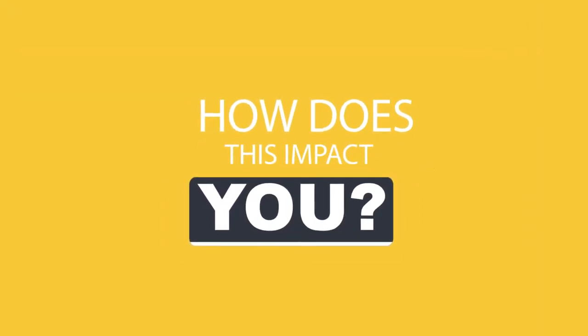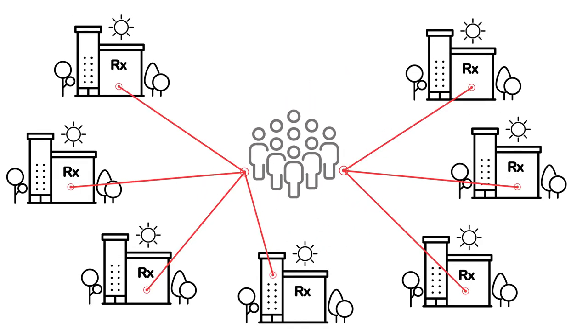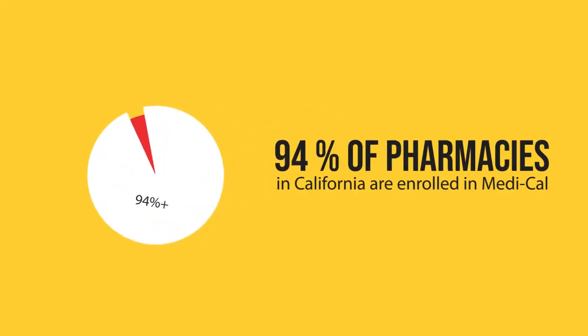So it's the moment you've been waiting for — how does Medi-Cal Rx impact you? Working with Magellan is going to be new for providers, and they may ask for information that's new or different so that they can process prior auth requests. But there's some good news: you're going to be able to refer your CCS and Medi-Cal clients to any Medi-Cal enrolled pharmacy. And the good news is the state says over 94% of California pharmacies are enrolled.